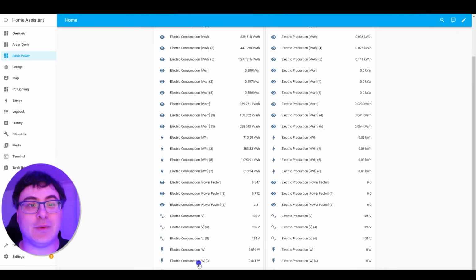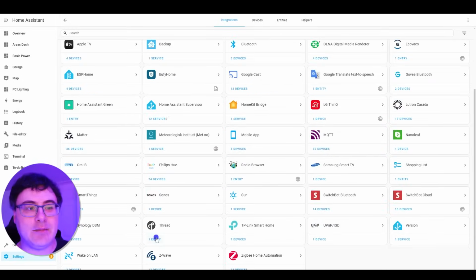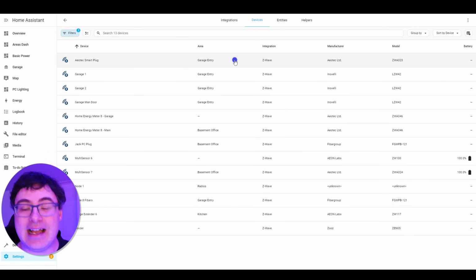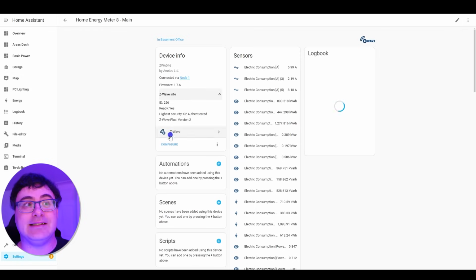We have voltage, we have watts. Everything is here that you could ever want from an energy meter. Like, that's actually really incredible information. Now, inside of the device itself, it came in as a Z-Wave device, and yeah, it's the first long range device that I've been able to bring in. So this one's actually on Z-Wave long range.